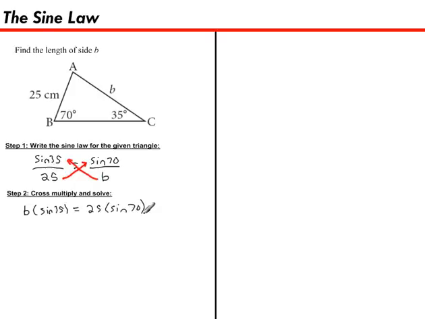We're getting closer to solving for b. Now since there's a sine 35 multiplying this b, I need to get rid of it. I need to bring it to the other side. So to do that, I'll divide both sides by sine 35. And then what that does is it cancels out the sine 35 on top with the sine 35 on the bottom. In effect, it makes a big fancy looking 1. So I have 1b left over. And it will be equal to whatever I have remaining here.